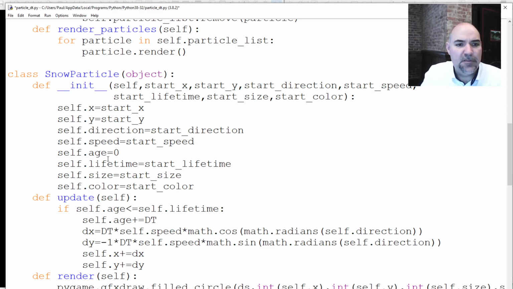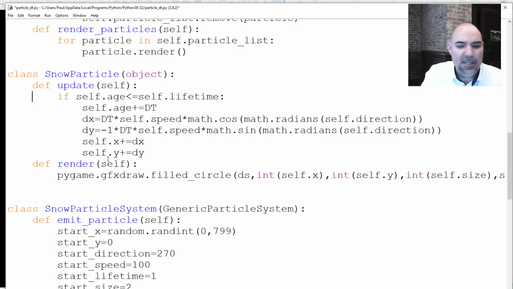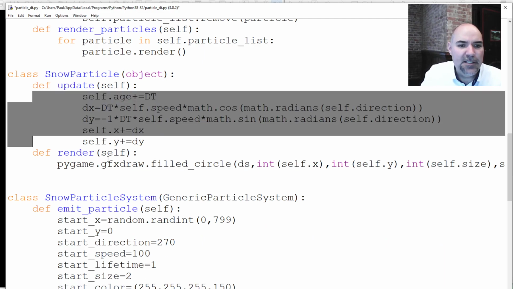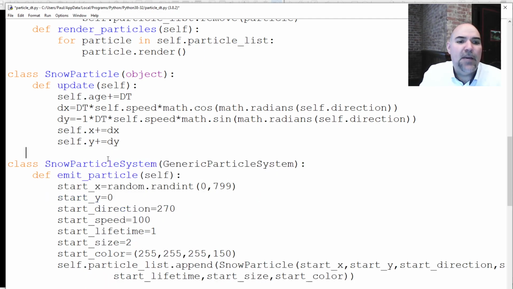All the stuff in the constructor is the same, so I'm going to take it out. We don't need to override that. But in update, I'm going to change that. I'm going to take out this text check here. And really, the snow particles, I'm not even going to really have them age like this. So I'm going to take out that, although we could leave it there. I guess it's not really hurting anything. We'll leave it there for now. The render is going to be the same, so we'll take it out. So notice we now have the differences only in the update, that it is not caring about drawing it only when it is below the age of the lifetime of that particle.